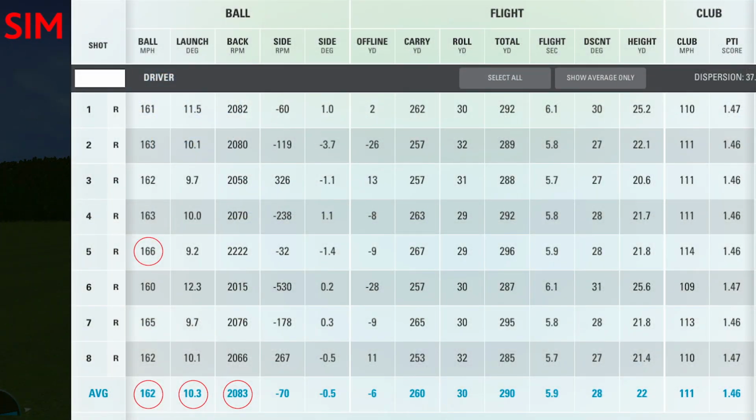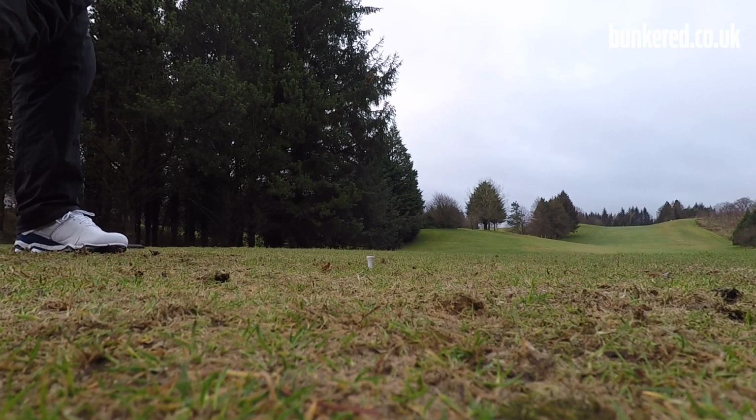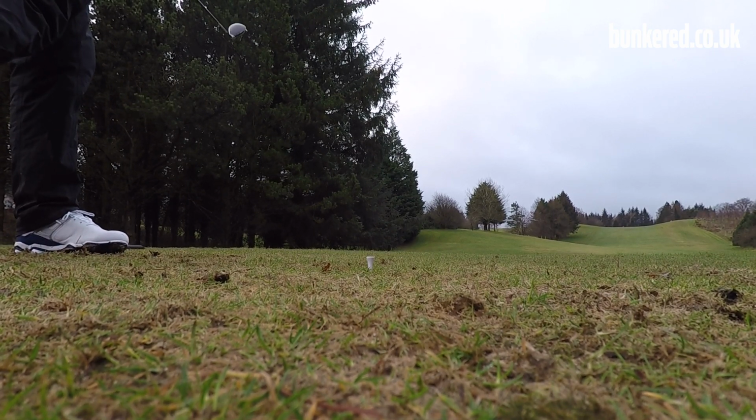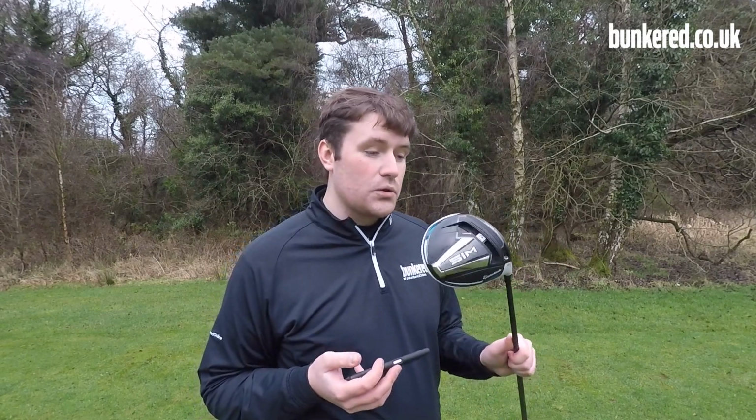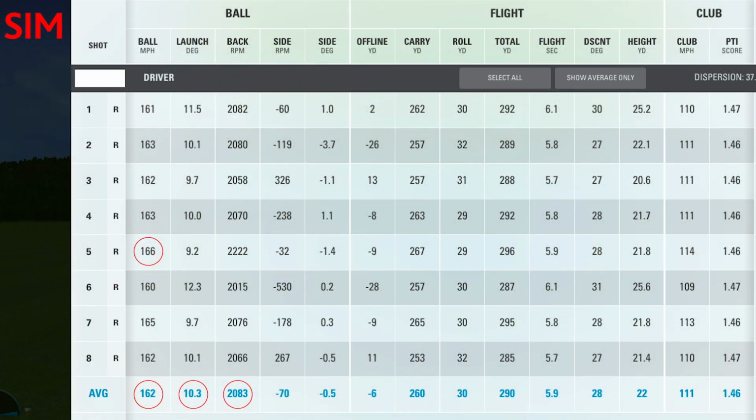You can see they're really, really solid. There's very little variation there, and that's just because this driver, with the Speed Injected Twist Face, and also the high MOI provided by that Inertia Generator, just means that you're getting great consistency, even when you're not hitting it in the exact same spot across the face. So very consistent spin rates, and that's really good to see. That's going to help you know how your driver's going to perform, and also just give you a bit more forgiveness and hit some straighter drives. So that's something that's really impressed me.